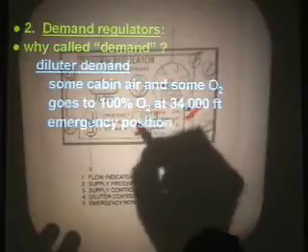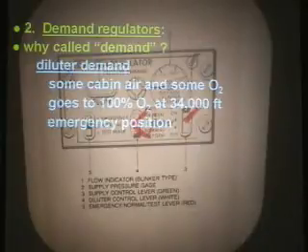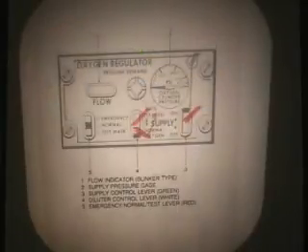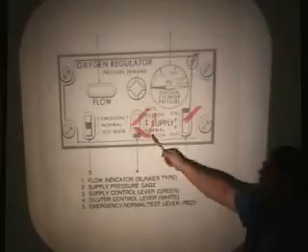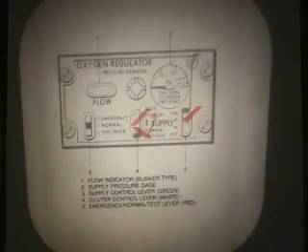If you move the switch lever to 100% oxygen, then no matter what altitude the cabin is at, even all the way down to sea level, you get 100% oxygen. If you leave it in normal, it's as I just described. From 0 to 10,000 feet, you're going to get just cabin air. From 10,000 feet cabin to 34,000 feet cabin, it's going to slowly increase the percentage of oxygen that you're breathing versus cabin air. So by the time you get to 34,000 feet, you're going to be breathing 100% oxygen. If you continue to go above 34,000 feet cabin altitude, it will continue to give you just 100% oxygen.